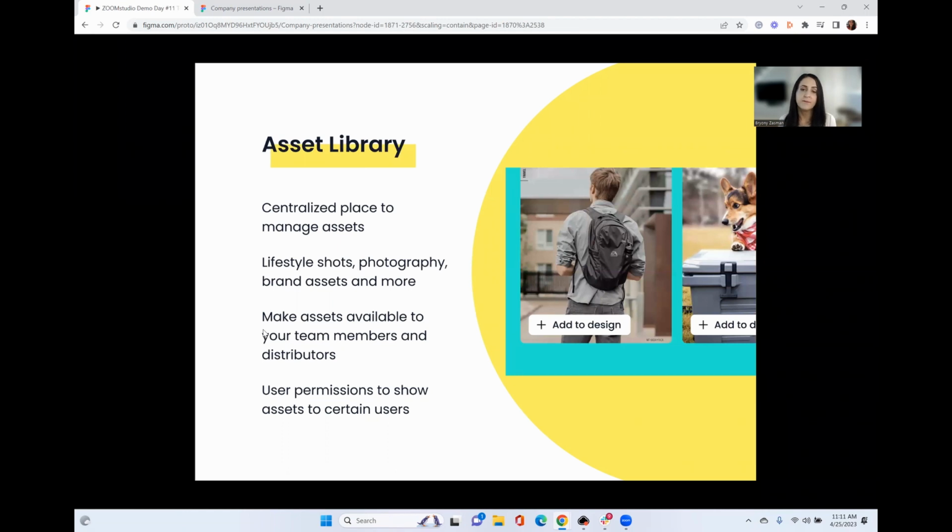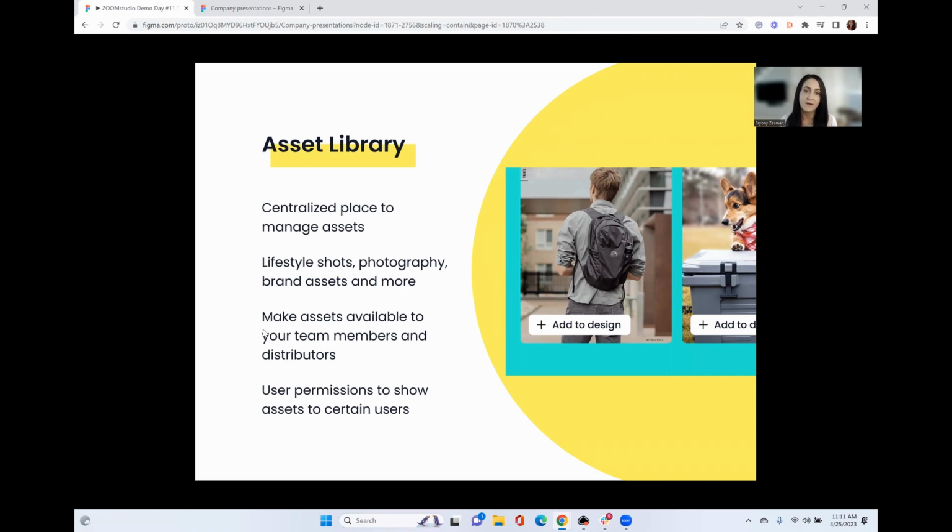Now, the third feature we want to highlight today, and one of the features that people get most excited about, is our asset library. When you're creating this content, over and above having product images and product information, you do need all of the other assets to make your designs look awesome. Photography, brand elements, lifestyle shots, the shots you're taking that you include in your catalog. And these are the pieces that can make it really a tedious process to design something in the other software I've already mentioned. So we have a library where you can come and centralize all your assets in one place.